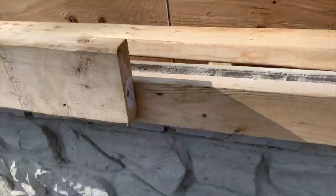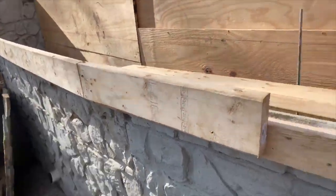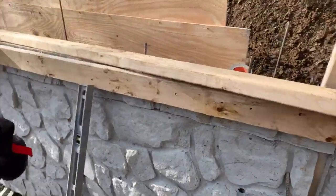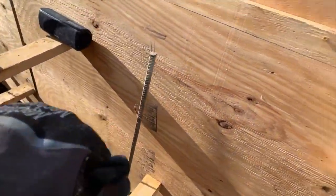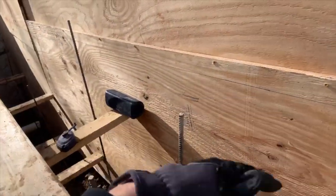Retainer wall out of the panel system. Okay, so the panel system here is the boys have been working on this here, and the panel system is basically put the panels in here, we'll put plywood in the back. You got rebar coming up, we already poured the footer, and of course you have your spacers, which we'll take out.